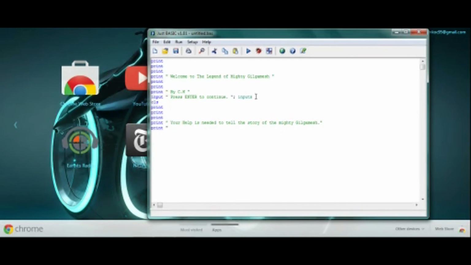Be careful not to make any typing errors. Now we're going to add our input command again, and we'll define a variable for the enter key so the program can continue running. Input and $ sign.